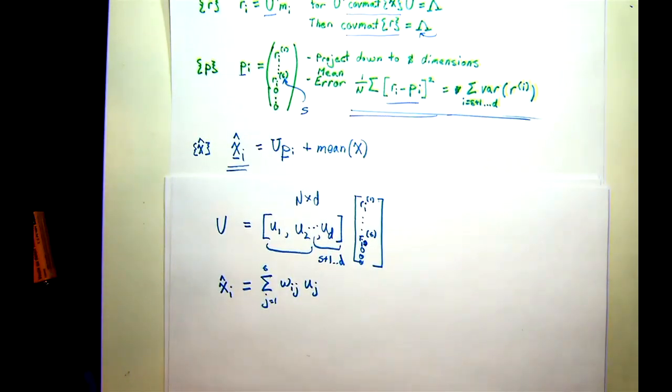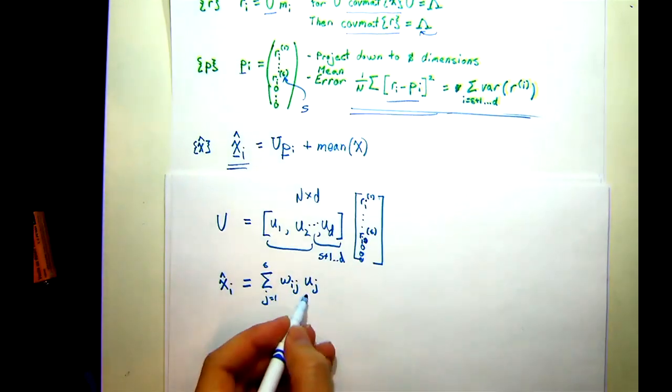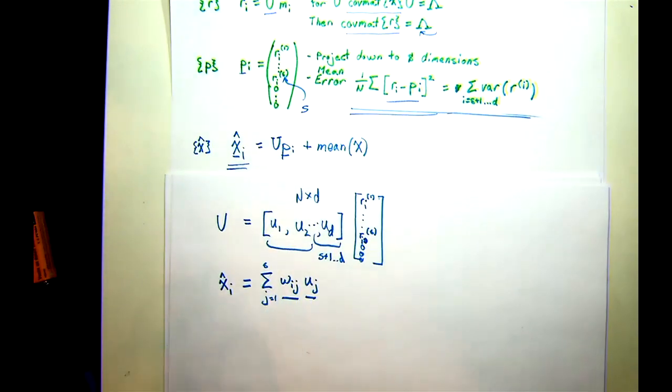And that weight can be positive or negative. That weight's determined just by the way we do the translation. We end up with that weight. And so these are called the principal components, and then these are the weights of each of the principal components. So any x hat is going to be an addition of all the principal components together.